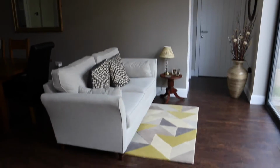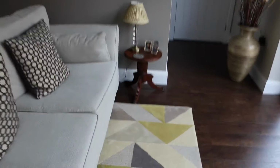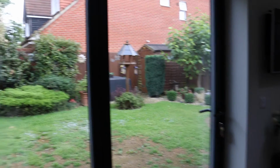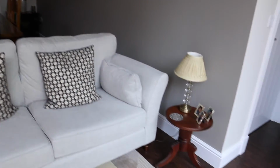And then, of course, we've got some seating, a little sofa and rug here, so that we can sit down and enjoy the garden when it's actually finished, that is. You'll notice that we've still got patios to be laid. We're still working on the design of that. But the interior is now completely finished, except for some pictures and a few bits and bobs that will need to go onto the wall.